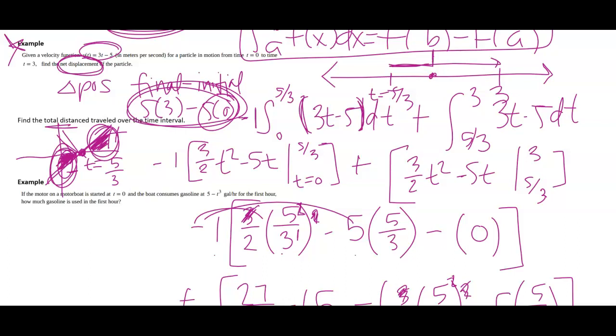Well, that's why there's a difference between the displacement. If I just do the position at 3 minus the position at 0, that's different than the total distance traveled. The total distance traveled must account for this way back to 0, and then all of this piece here. All right, again, I'm going to clear this out so that way I have space for my last question.